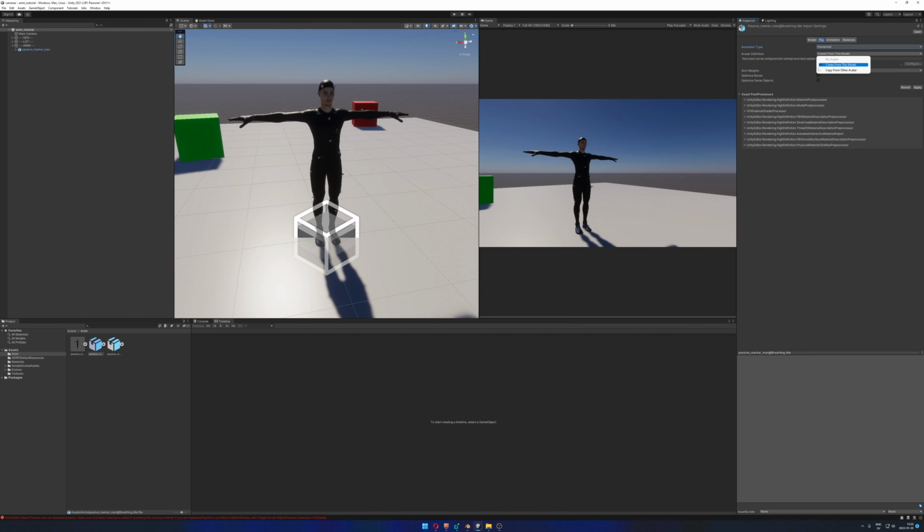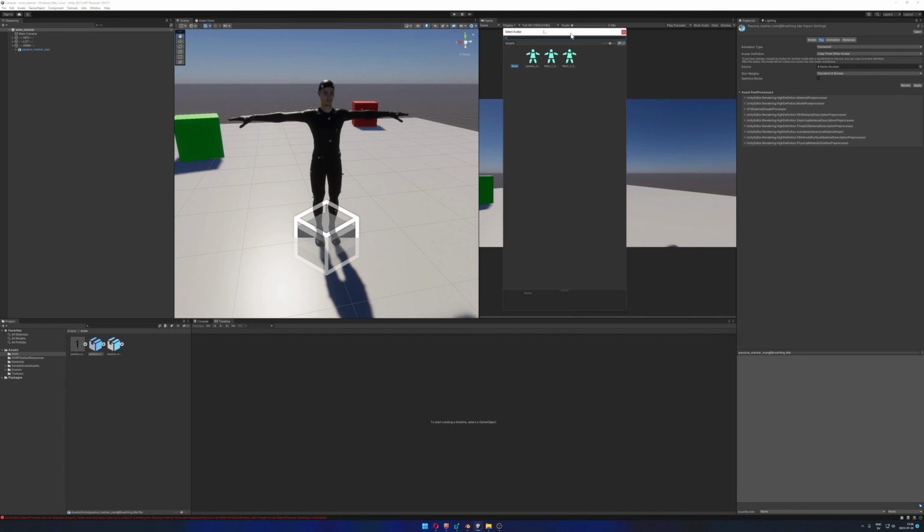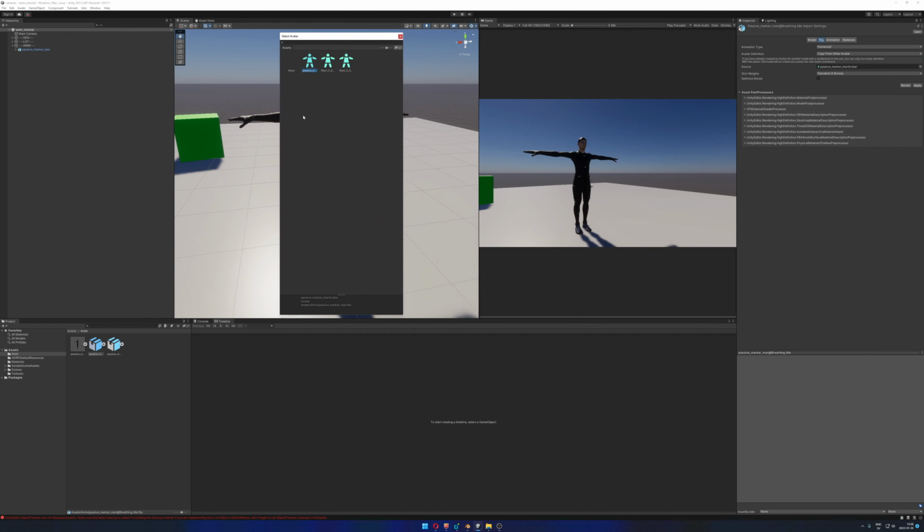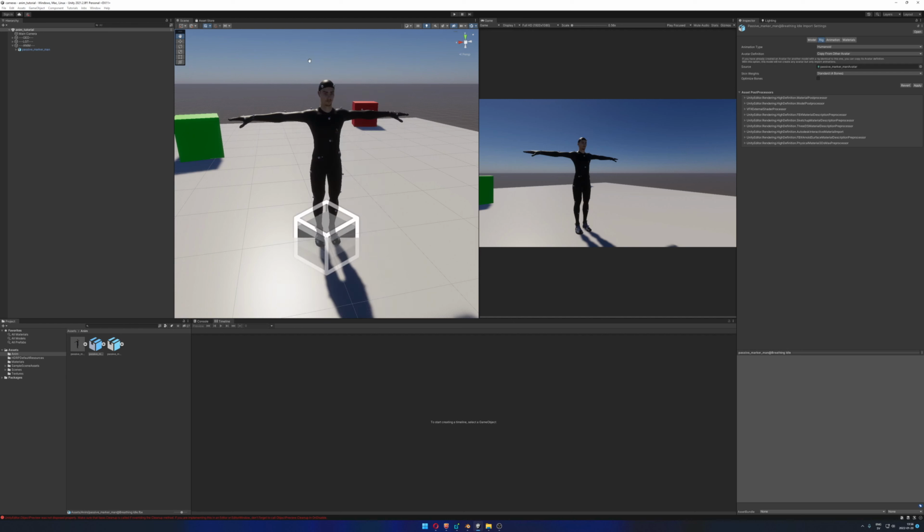So I'm going to select copy from other avatar, and here in source, now we need to select the avatar, because of course we could have multiple avatars in the scene. So I'm going to click here, and I'm going to select this passive marker man avatar. There you go. And that's it, really. Now we need to apply the changes.